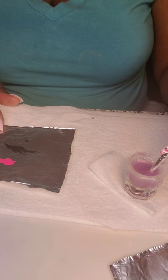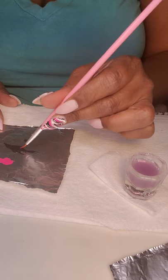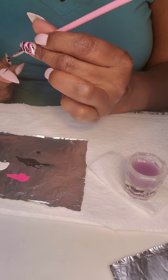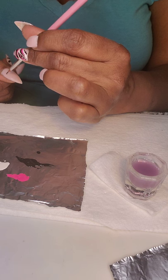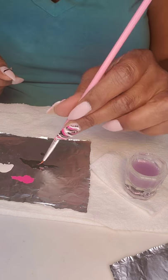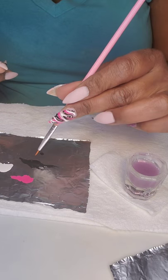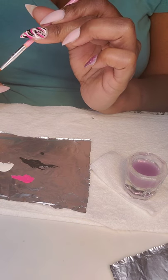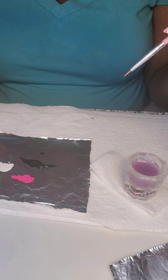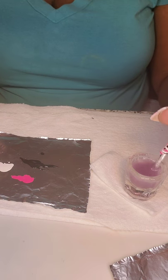To make sure, and it's polish, you gotta work quick because it's already getting dry, this part that I'm working on. And I think that because I'm using acetone to keep my brush clean, it's allowing me to keep the polish nice and thin. But it's difficult. Like I said, I've been doing it for so long that I can get it pretty good.